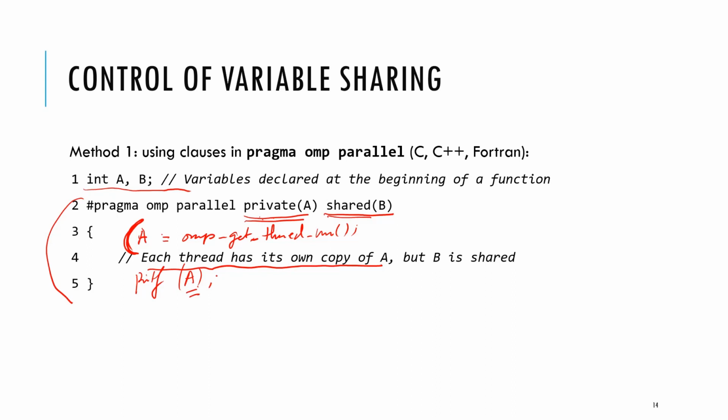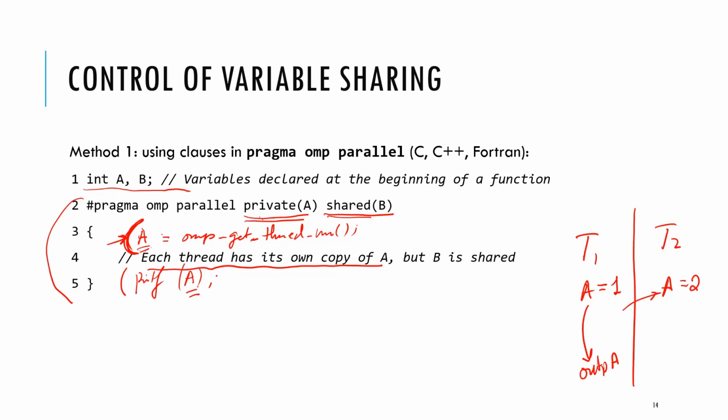What I mean by this is that even if on this line the first thread has been paused, and then another thread reaches this line of code to put something else in this variable A, it's not a big deal because it's another copy. So if you look at thread one and thread two, each thread has its own copy of A. This one puts in it the value one for the ID of the thread, and before displaying it on the screen, output A. It's not a big deal if the other one reaches this instruction and assigns A2, because this A is really a different variable in the memory, okay?